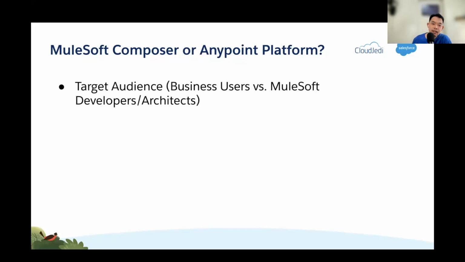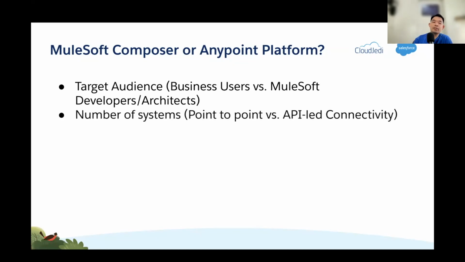So one of the biggest things is the target audience. Who's going to be using this specific product, right? Is it actually business users or admins or non-technical folks, or are we talking about architects or developers? So depending on the use case and the purpose of the integration, you may consider using Composer or the Anypoint platform. So it's also very important to understand how many systems we are connecting to.